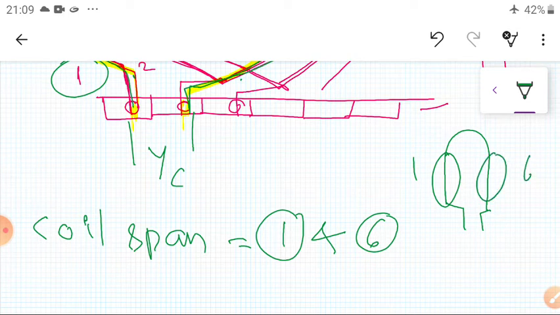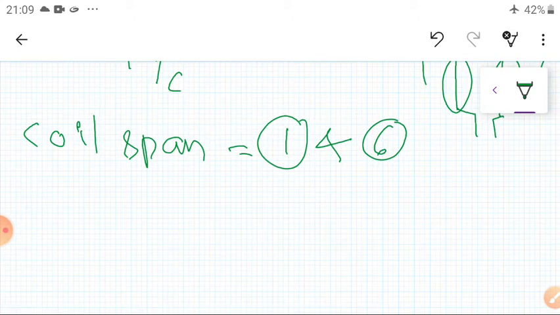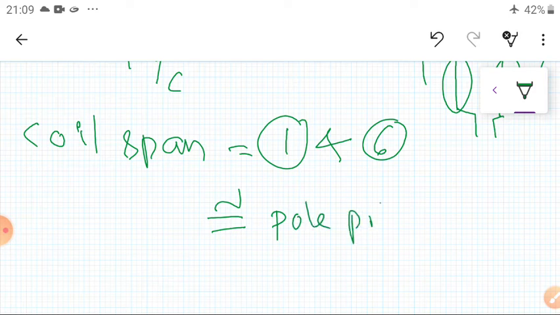So that is the full pitched coil. The coil sides are placed so that one is under the influence of the north pole and another the south pole. The coil span is nearly equal to the pole pitch. What is the pole pitch? Pole pitch is equal to the number of conductors Z divided by the number of poles. For better EMF, we go for full pitched coils, or in the case of a generator, EMF is more, and torque in the case of motors. Now at the same time there is another thing, the winding pitch.